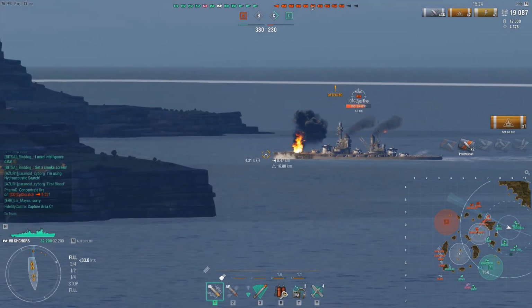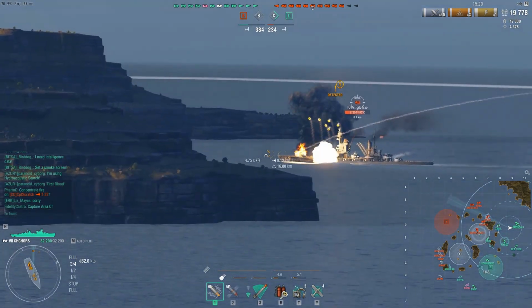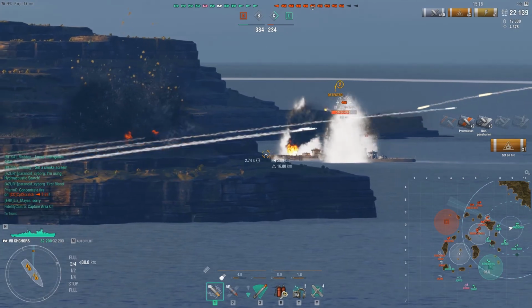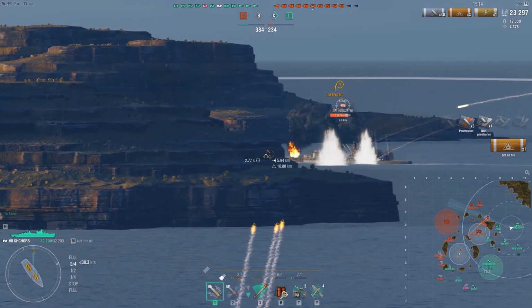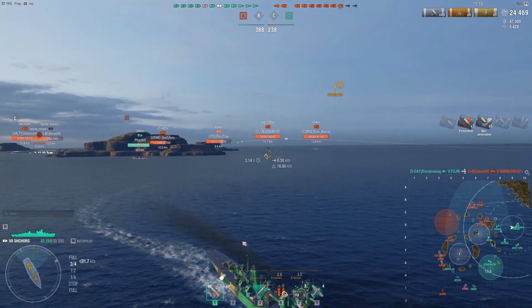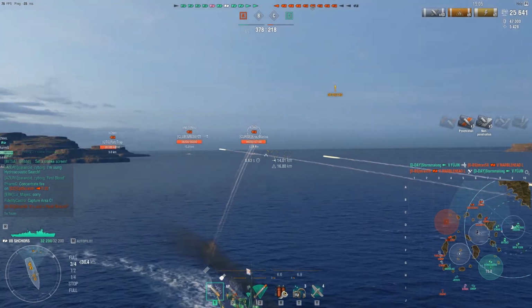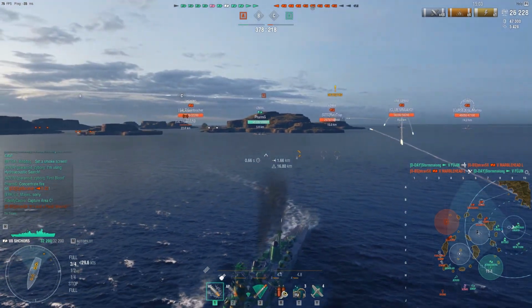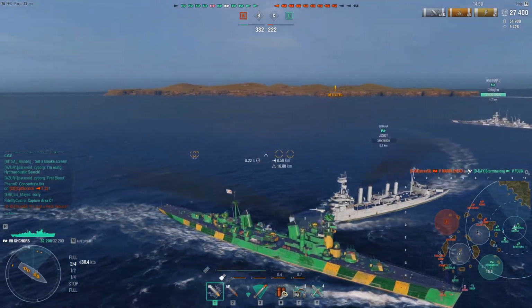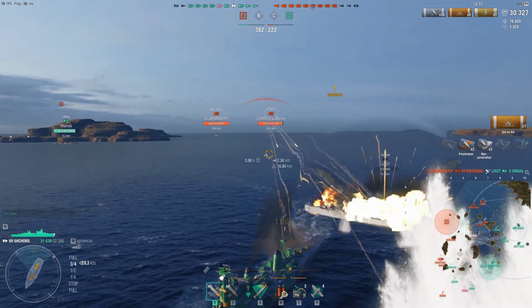Now, what I'm trying to do is the old tactic that you do at the higher tiers, get some fires going, move on to a new target. But, you know, this guy looks like he doesn't have his DCP ready. But, I mean, this is what I'm saying. I got some fires on that guy. I knew he was going behind the island. So let me see if I can get some more. But I definitely want to not run into the Omaha, who's now dead.